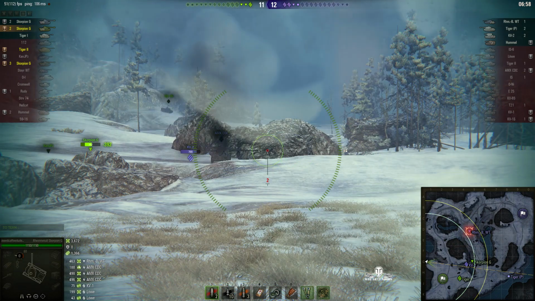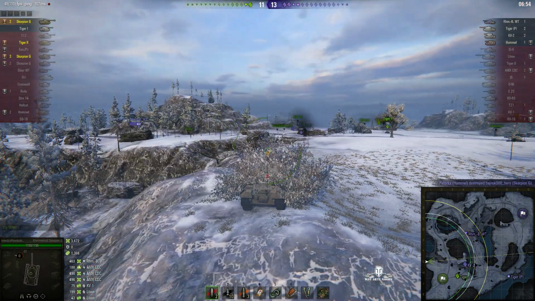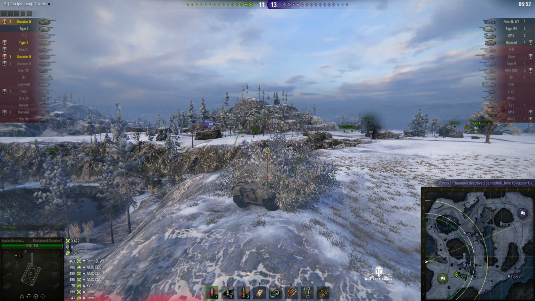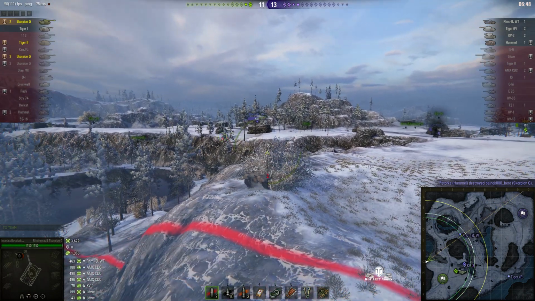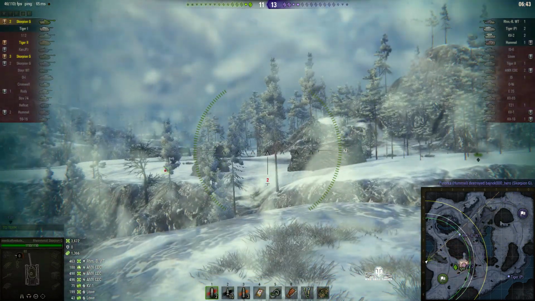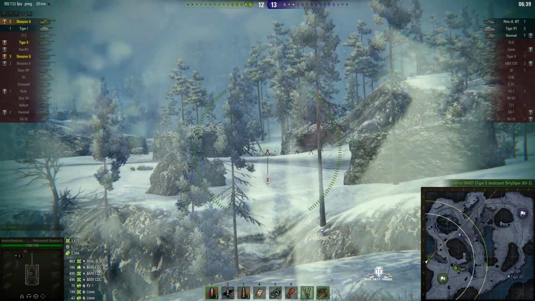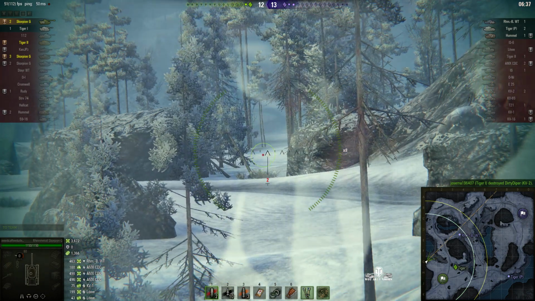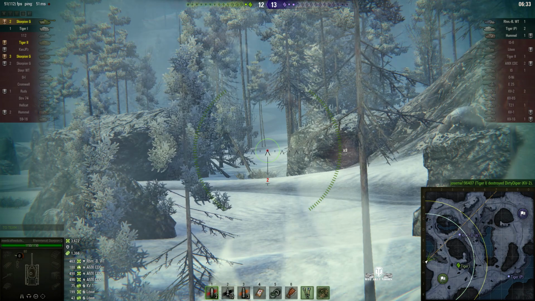Yep, he has seen the Skorpion. Oh, he put a big round into him! And he's got a fire! It looks like the Rheinmetall Borsig is coming up round that corner just in front of us there. We'll see him very, very shortly come around that corner. Now, we lost the Skorpion, but the enemy has lost their KV-2.